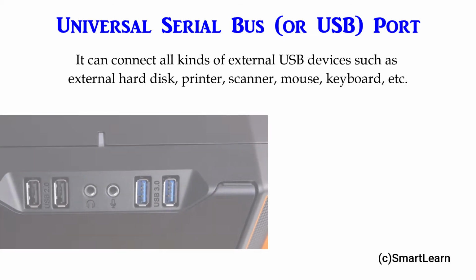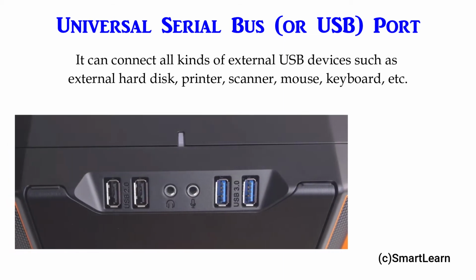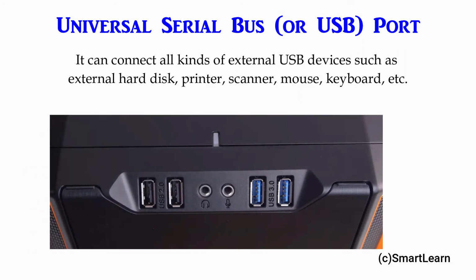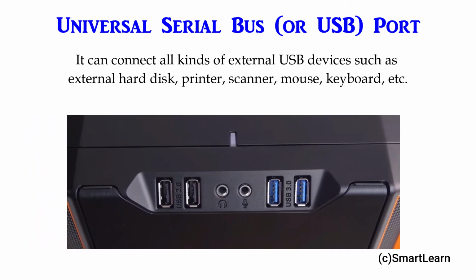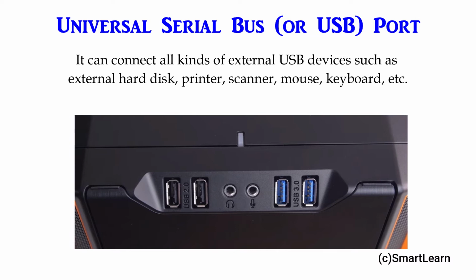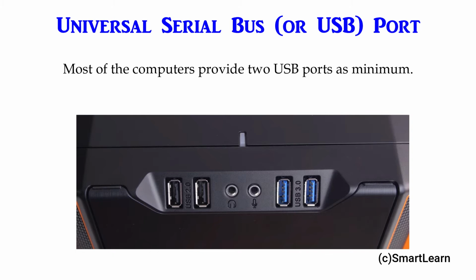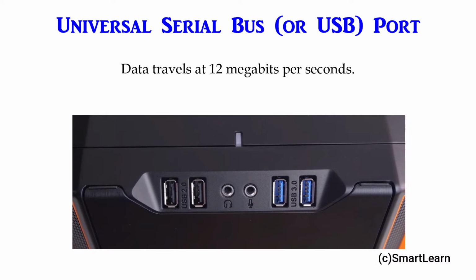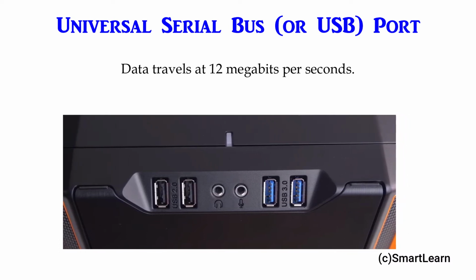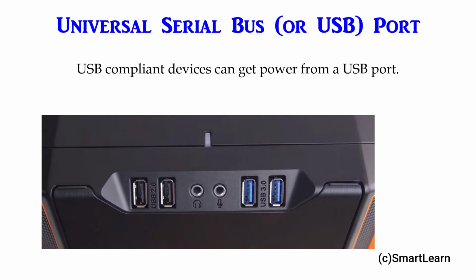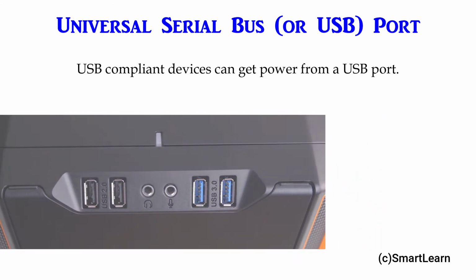Universal Serial Bus or USB port. It can connect all kinds of external USB devices such as external hard disk, printer, scanner, mouse, keyboard, etc. It was introduced in 1997. Most of the computers provide two USB ports as a minimum. Data travels at 12 megabits per second. USB compliant devices can get power from a USB port.